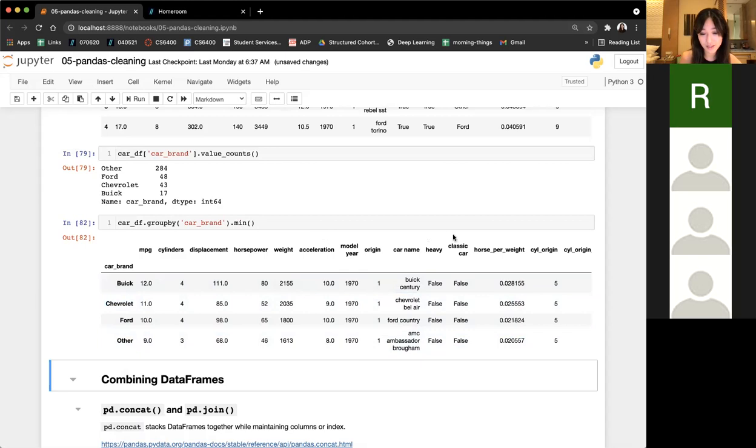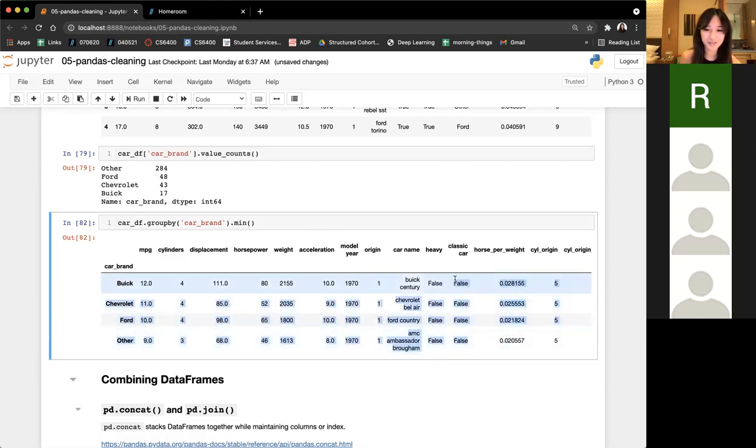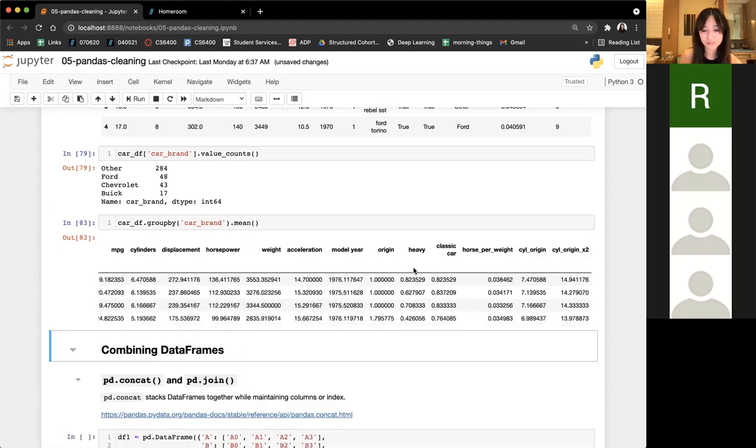Something else to note is that we have our Boolean columns here, and if you remember, false is 0, true is 1. Mathematically, that's what's going to happen here. So let's go back to mean and take a look. Heavy was true, false. Classic car was true, false.